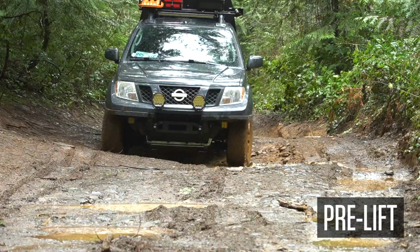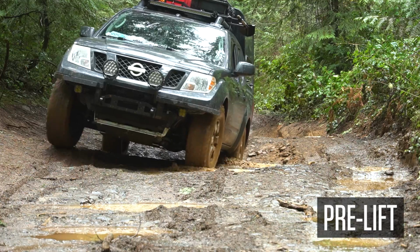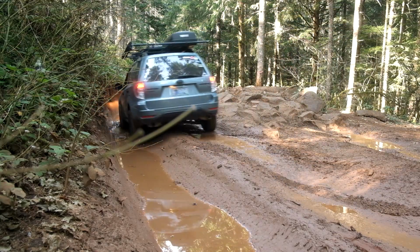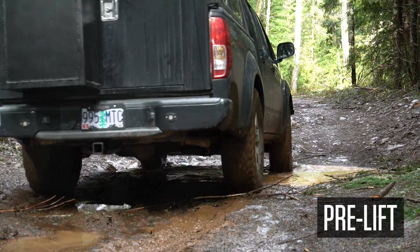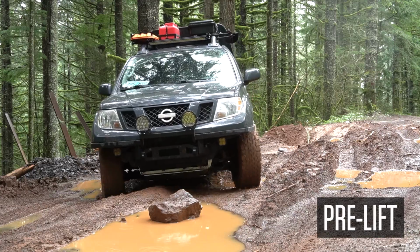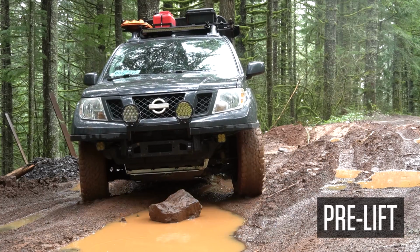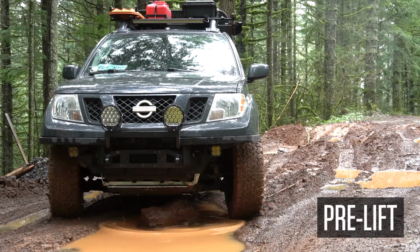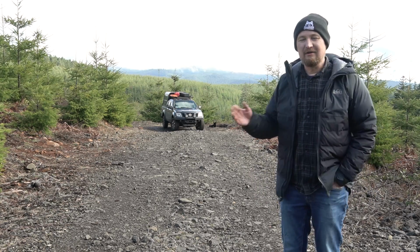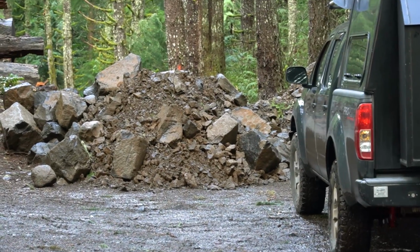I do have one spot up here that I've been going to for years, actually, even back with the Forester. So when I was up here a couple of weeks ago, I drove out that trail, got some before footage, very carefully marked my spots so I could go back, set the camera right where I put it before, and give you some after shots. Came up here this morning to film the after shots, and here is what I found on that trail.